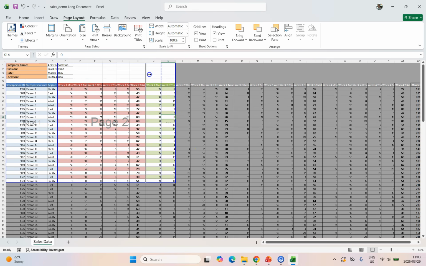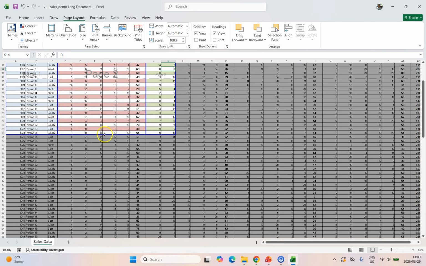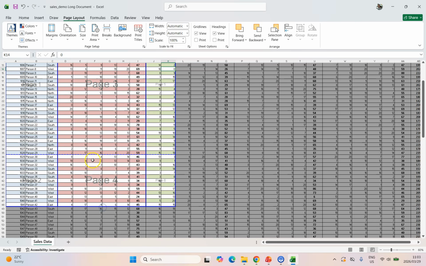And then you can manually create these page breaks. So there's page 1, 2, and 3. So you can manually do those as well. And the same thing with the bottom. If I scroll down and we get that line that's set there, you can actually move it like that. You can actually come over here and insert a break. So we can insert a page break over there, and it'll add a new line that we can then manipulate if you want. Or you can then click and remove a page break or reset all the page breaks if you want. So you can do that if you want to.